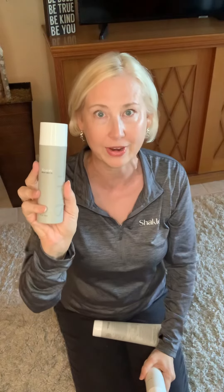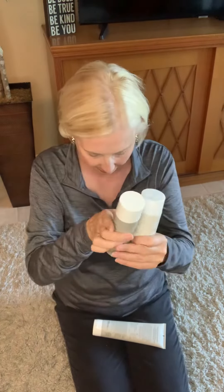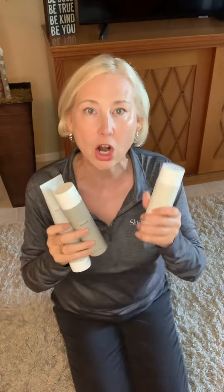Then you put on your body serum. This has a patented polyphenol blend which actually repairs damage on a cellular level — it's anti-aging. The most up-to-date research in anti-aging is in this system. And then you've got the lotion. The fragrances are tea and beach, and they're unisex, so they're good for both men and women.